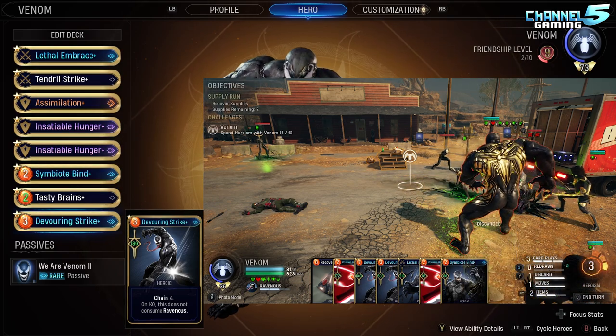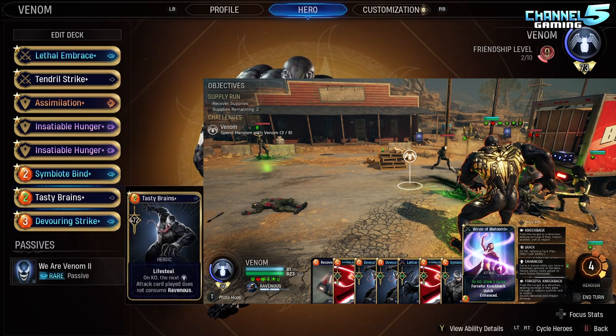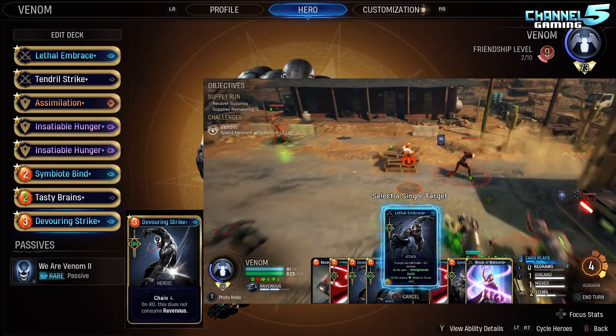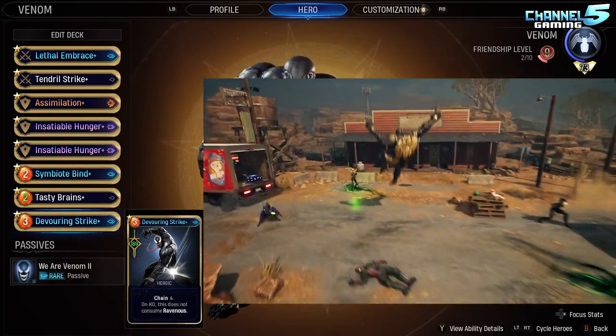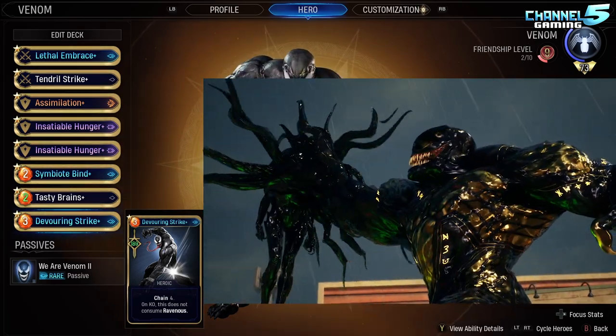There's really no point in having two of the same cards, which I mentioned earlier. And Tasty Brains has a good effect. In the long run, when things get fixed, the Ravenous mechanic, we can ignore it. We're always going to be at 50%. And then suddenly, Ravenous isn't like the worst mechanic in the world, but it still only provides 50% damage.